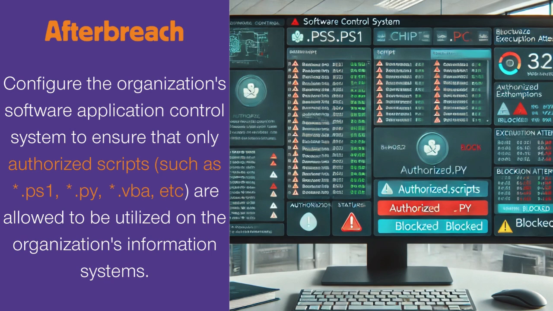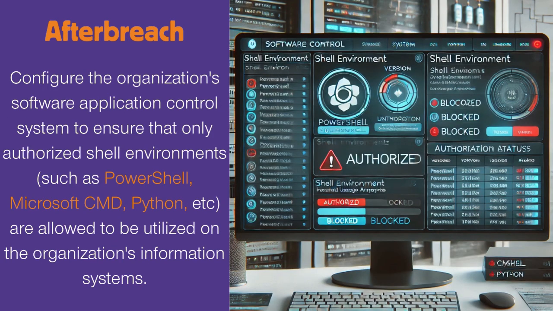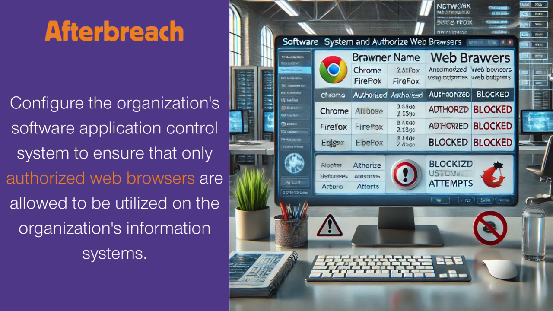You can also use these vendors to give you a good picture of the type of scripts that are running in your environment, the type of shell environments that are running in your environment, like your PowerShell or your Microsoft CMD, which every PC comes with generally, or Python. Not everyone should have Python running on their system. A lot of times, these companies will have a software approval system which allows you to download the software you need to perform your job. So you can't just download anything and operate anywhere, anytime, right?